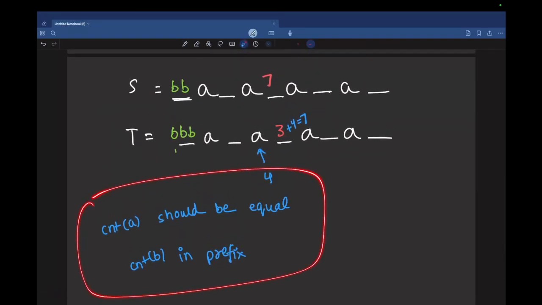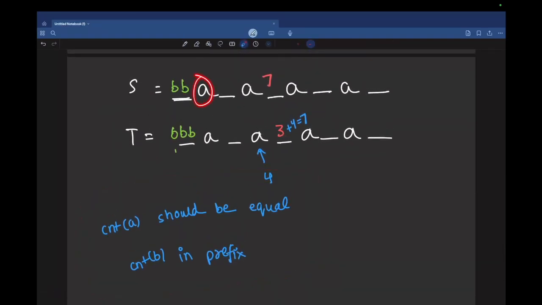If both of these conditions are fulfilled, it means that you would have the same number of B's initially and then you have the same number of A's here. Then in that case, you can automatically just apply some operations and make the frequencies of B's equal, and you would be able to make both these strings equal. So we can say that if both of these conditions are true, then the answer is yes. And if any one of these is false, you can't really alter it. So the answer would be no in that case.